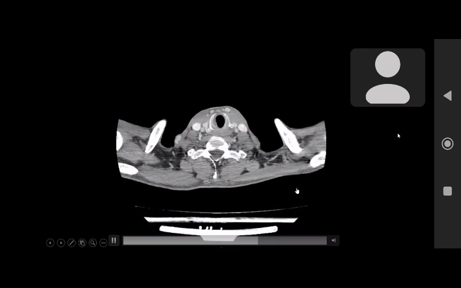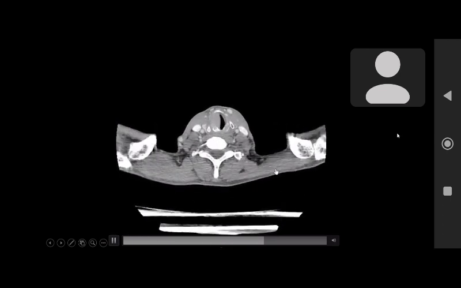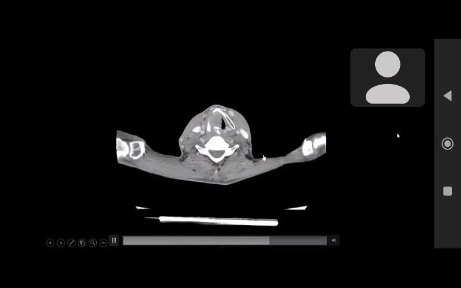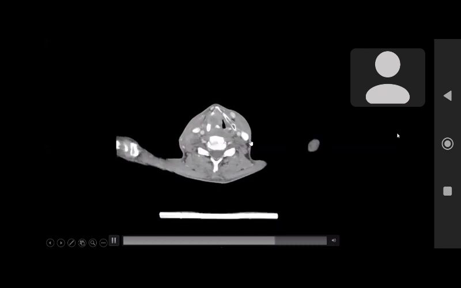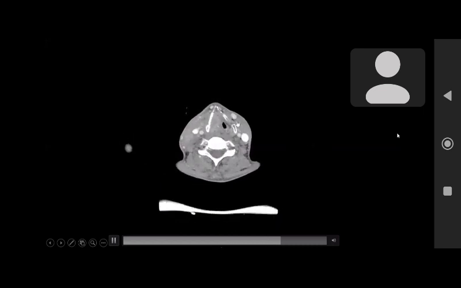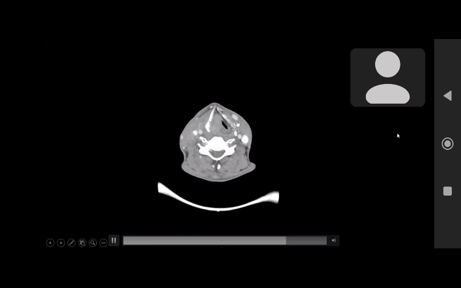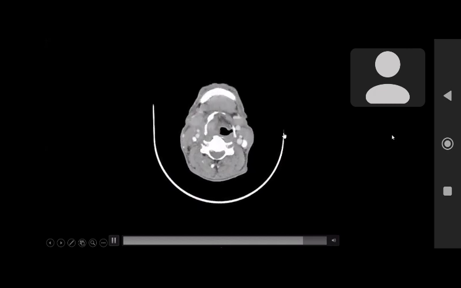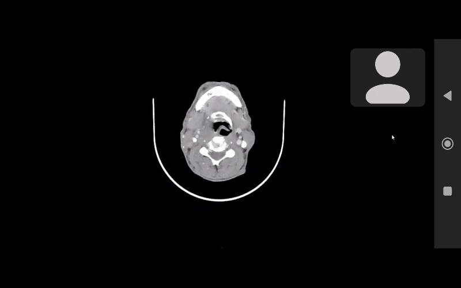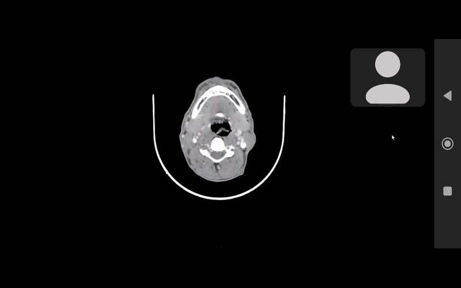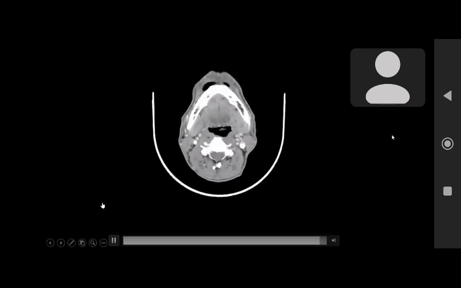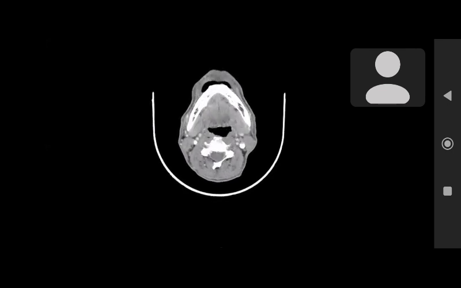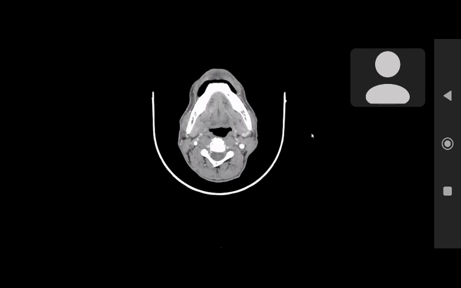We are again going up. So the subglottis was free. There's erosion of thyroid cartilage with an extralaryngeal spread, and the paraglottic as well as the pre-epiglottic spaces were involved. But there is also extralaryngeal disease through the thyrohyoid membrane, right? Yes, ma'am, there is.